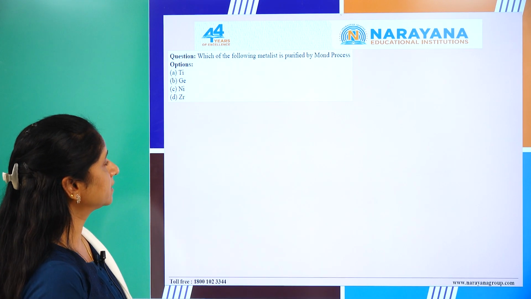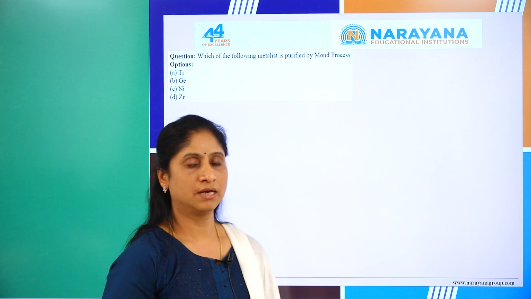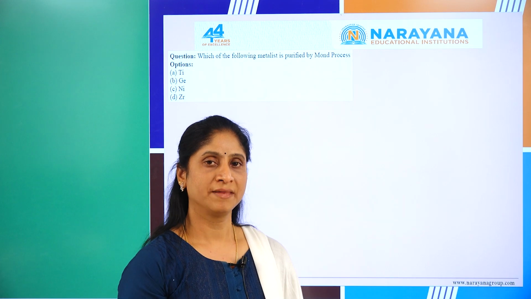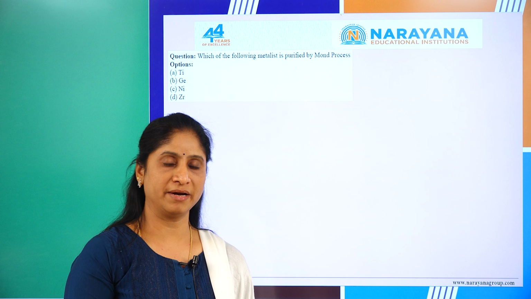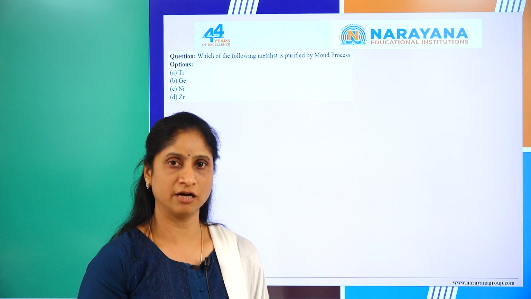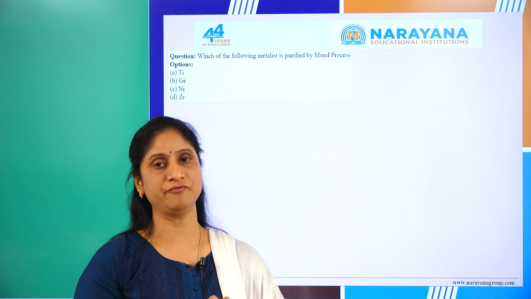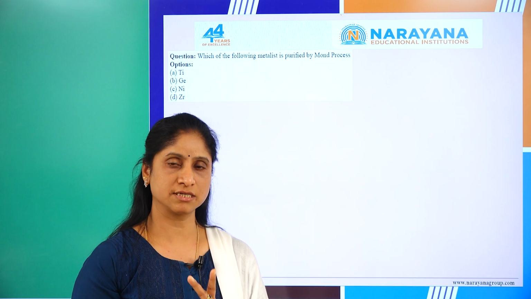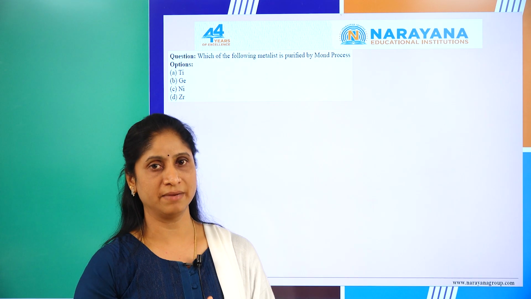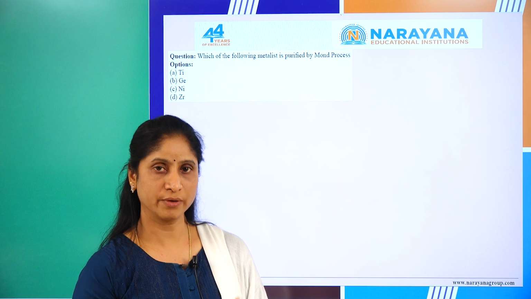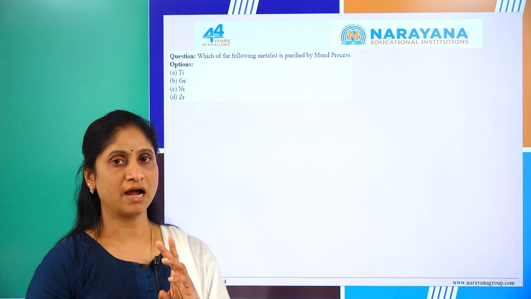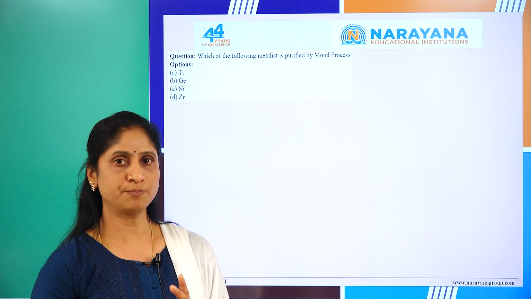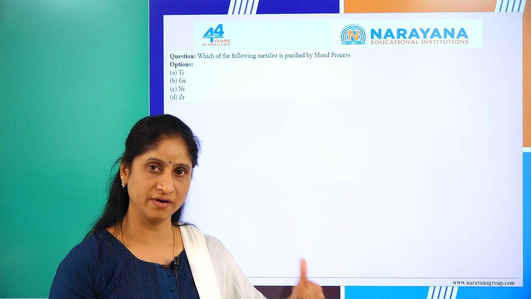Which of the following metals is purified by Mond process? So this is from metallurgy. So during the refining of metals, one of the important refining of metals is, you can say, vapor phase refining. There are two vapor phase refining processes we come across in NCERT in the metallurgy chapter, that is Mond process and Van Arkel method. So Mond process is exclusively for purification of nickel.